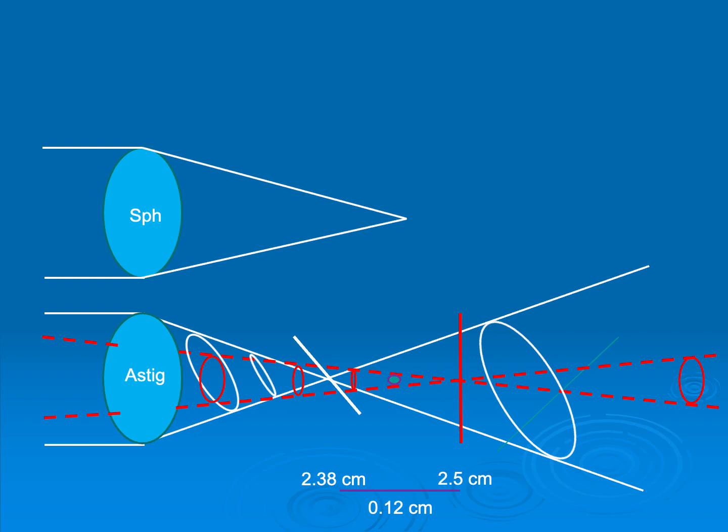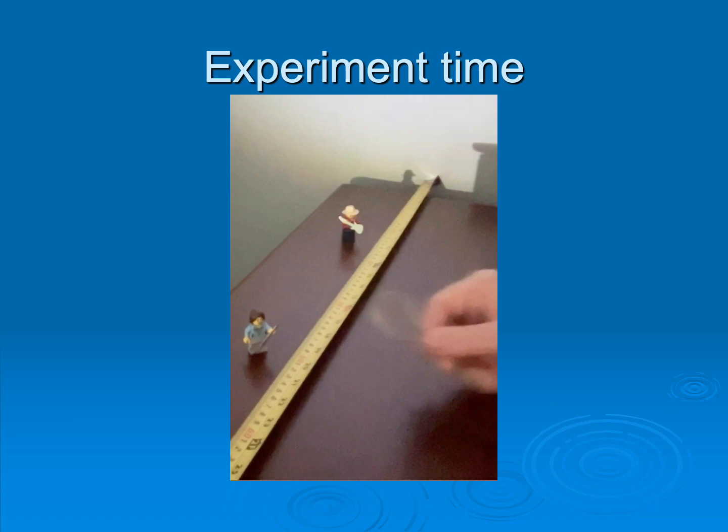And so that's why a spherical cylindrical lens is almost always superior to just a sphere lens alone for people with astigmatism. There are cases where you have to use spherical equivalent, but in most cases you will use a cylinder to treat astigmatism. And that is what we're doing. We're bringing those 2 lines together. I know what you're thinking. Conoid of Sturm is a great idea, but is it anything that I could ever see in real life? Yes, it is, and we're going to show it to you right now.